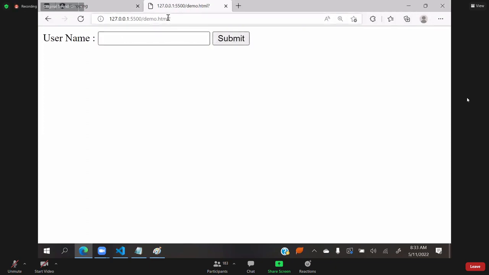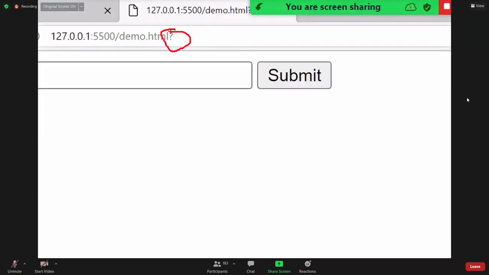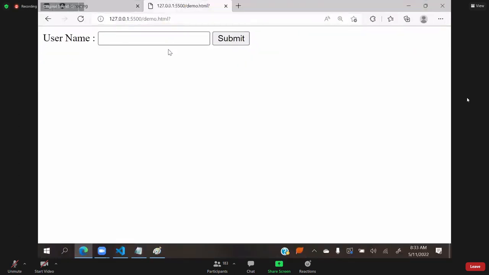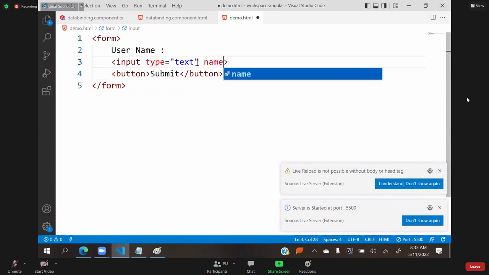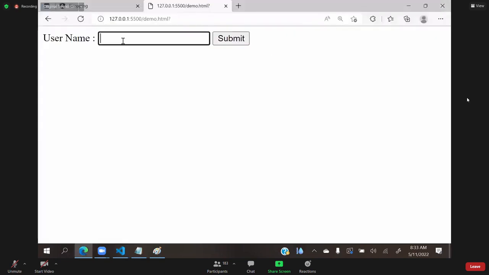It is not submitting the value. A form cannot submit the value of any element until or unless a name is defined for it. It is mandatory that every element should have a name. So you give a name, username, then it is able to submit that value.